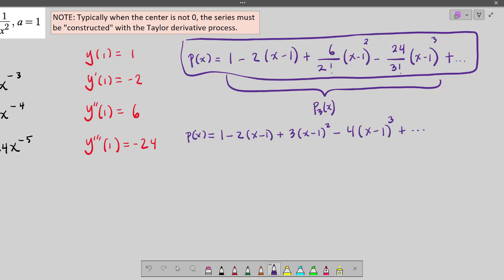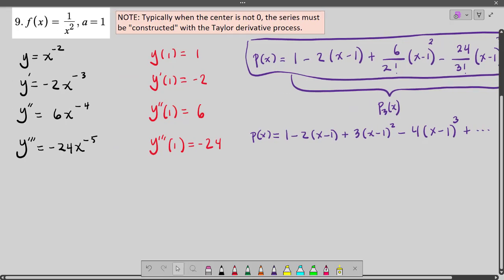And if we went out a few more terms to really convince ourselves, what do you think the next coefficient is going to be if we simplify it? 5. Plus 5, and the one after that? 6, minus 6. Yeah. So that pattern is going to persist with this one. So this one is not too complicated. But the function we started with was pretty simple.